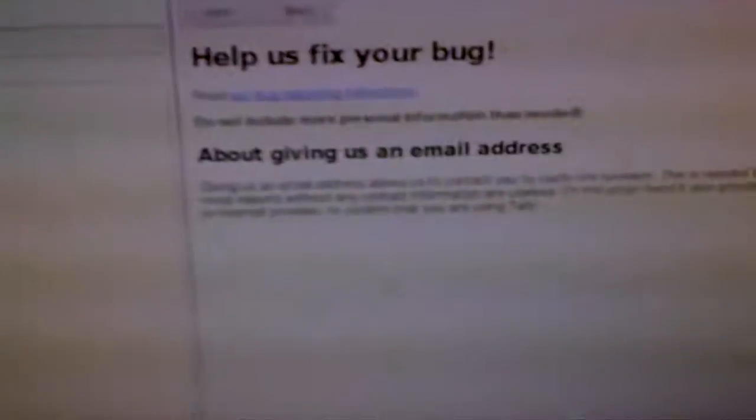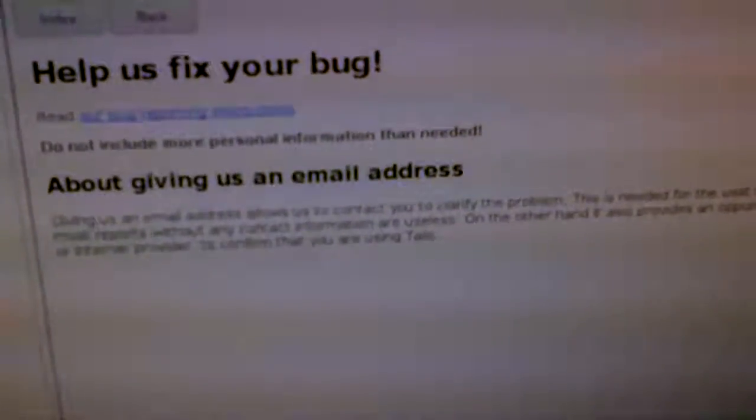What else do we have here? Whisperback. What is that? Oh, I guess it's for bug reporting. Look at this. This is cool. It's like an anonymous bug reporting thing. That's actually interesting.